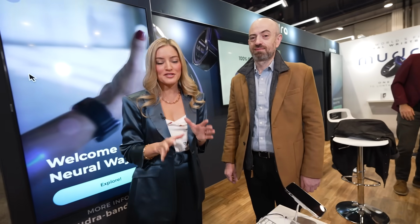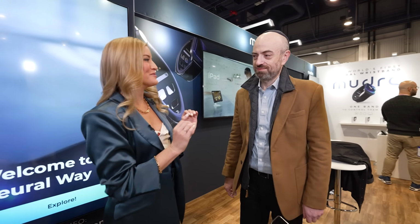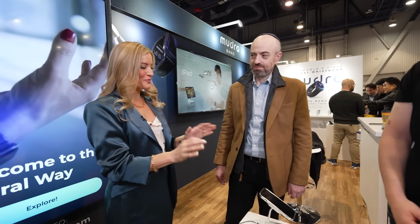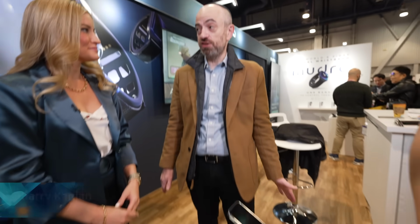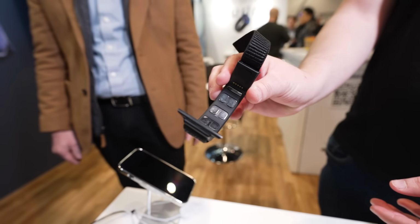And there's a lot of talk of spatial computing, but how are we actually going to do that? Well, I think Mudra has cracked the code to that. So what have we got here, this little wearable device? This is the first time we are able to sell the Mudra band to the public. It is a revolutionary product, 9 years in development, for reading neural signals through the wrist, available now for sale.